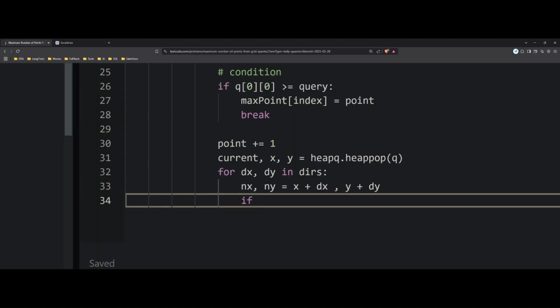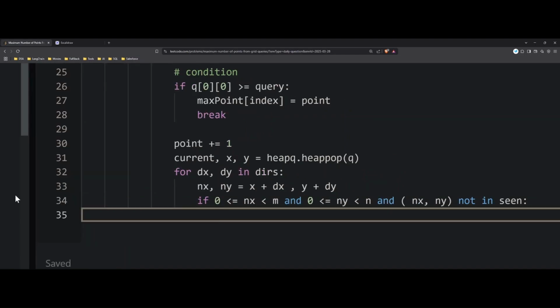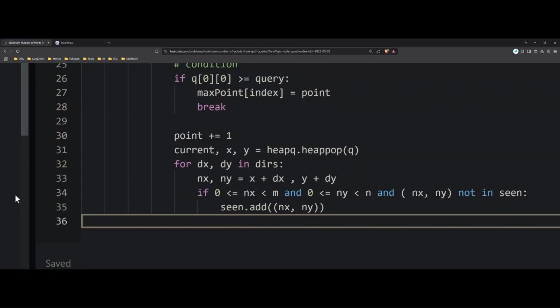So these are the basic conditions that I will check for. This is the main condition: it should not be in the seen set. If we have seen it, we don't want to see it. If we haven't seen it, we will add nx and ny to seen, and we also add that in our queue.